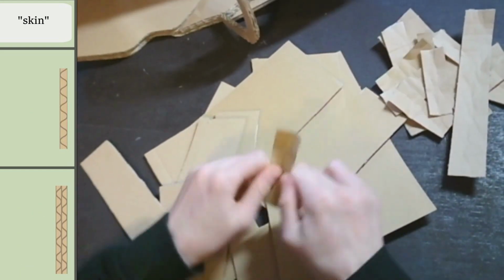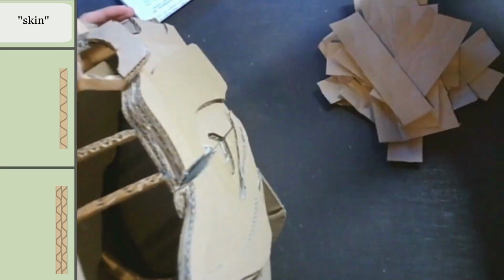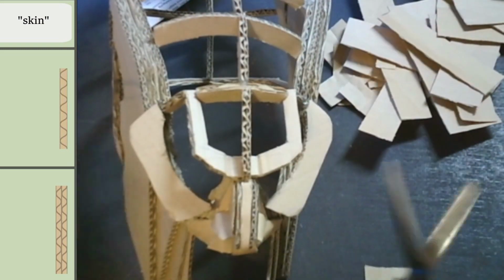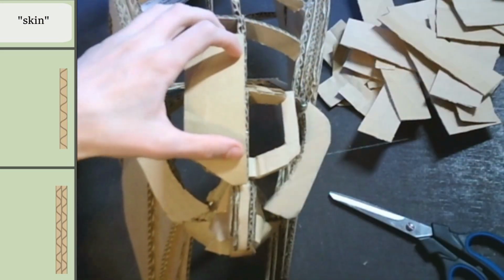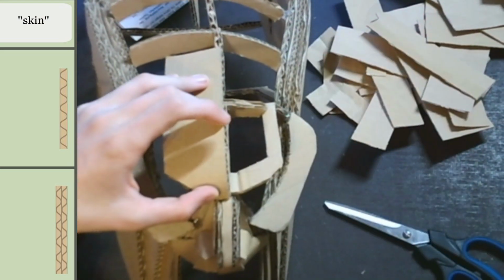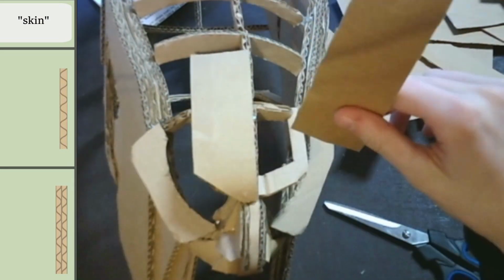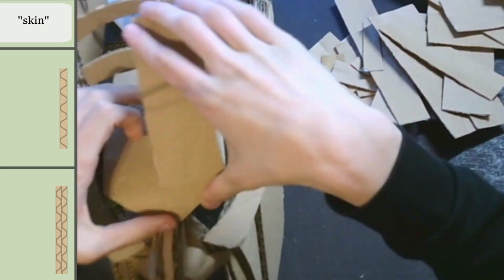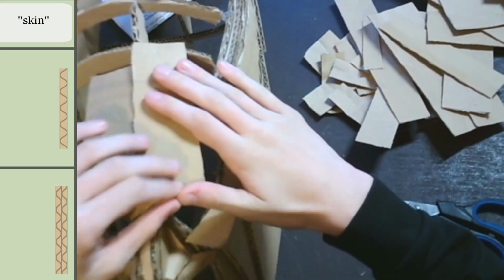Now take thin cardboard, crush it with a rolling pin and bend it to make more stable strips and glue them to the skull. You can cut it to fit in the shape at the front, but otherwise you don't really need it. Don't worry, you don't see this in the end. But be extra careful here. Everything should be about the same.